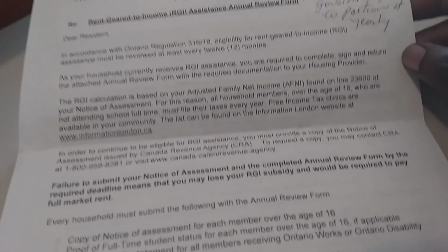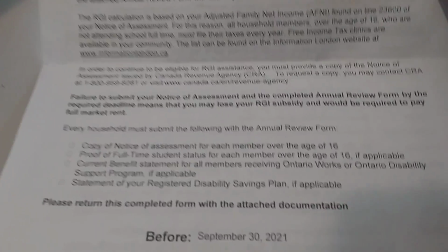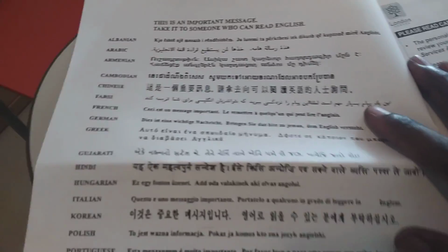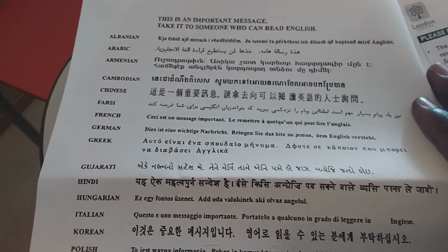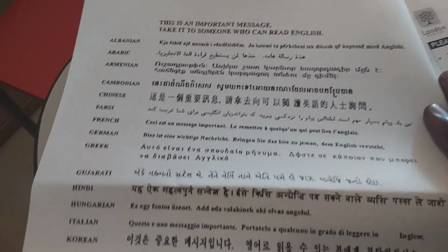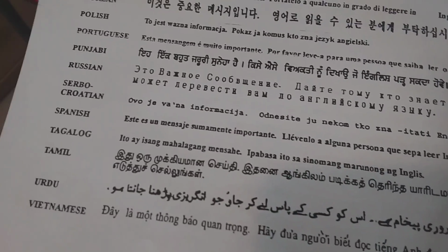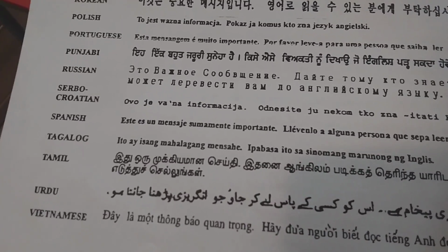Of course, this is government subsidized. So if it's government subsidized, those guys do research and they do reviews here. Every year they have to send a letter, and these are the languages they're speaking, and then they can write. You can see there we are Sudanese, and our language is not there.